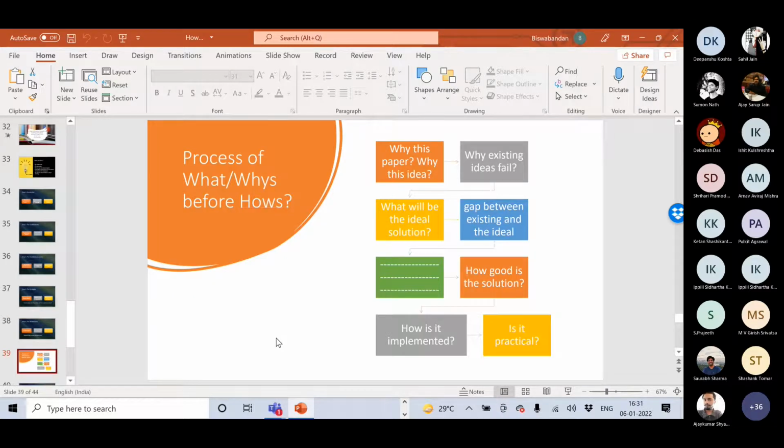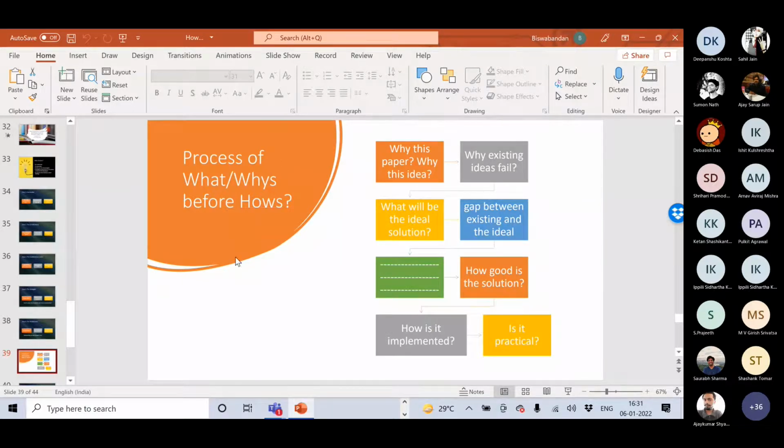When you are reviewing a paper, first try to get the why and what factor before jumping into how. The how is the implementation detail, right? For example, in this paper, the author says something like set dwelling. Set dwelling is not important to start with. The first thing to jump into in this paper is that there is a problem with the LRU policy.